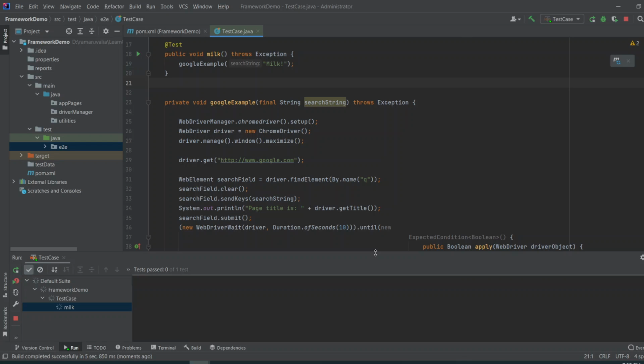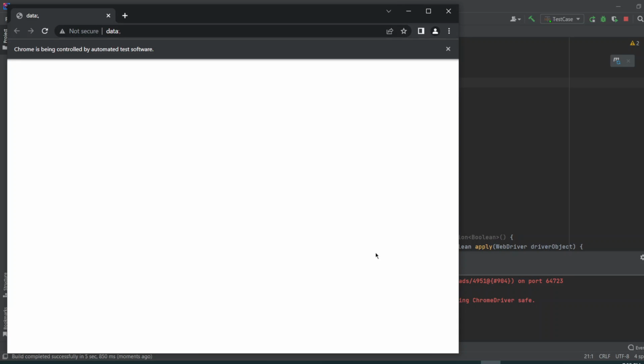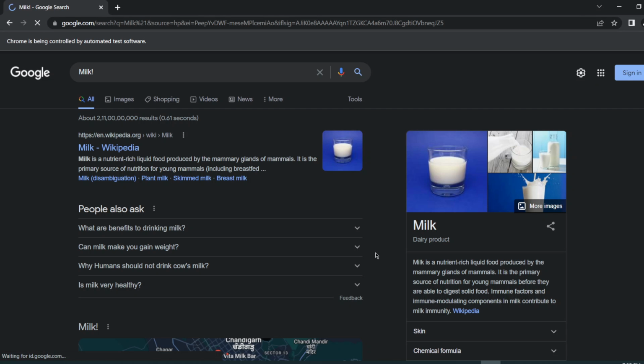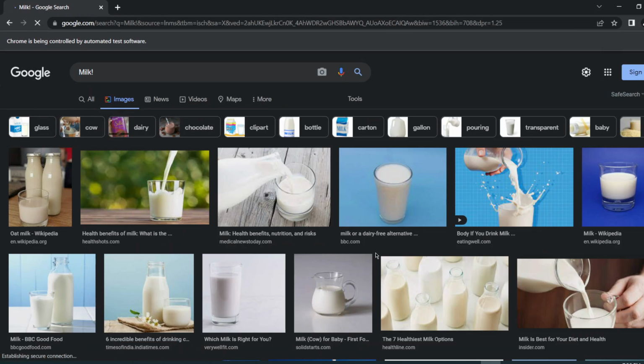I'll explain why I created this test case in this manner. You can see this has launched. I searched for milk, some item. Then I think it will click on the images icon and then look for some title attribute.